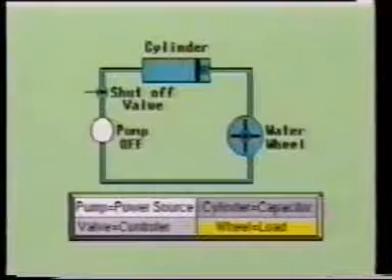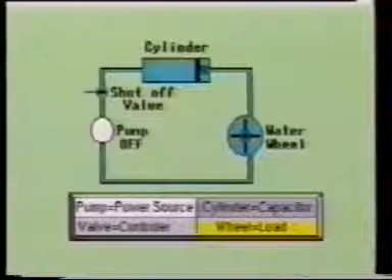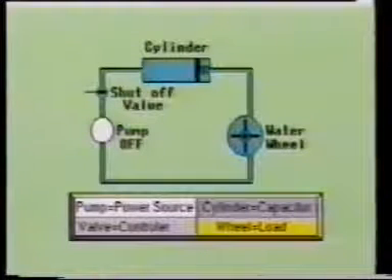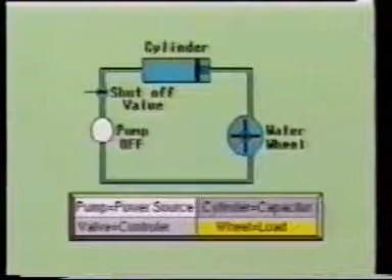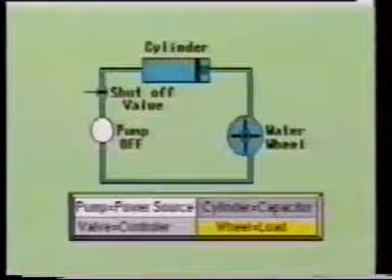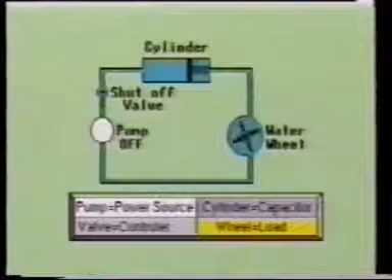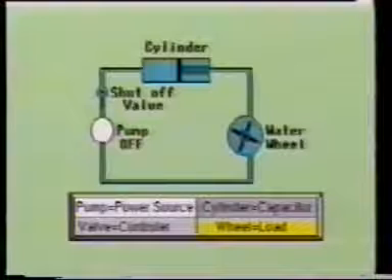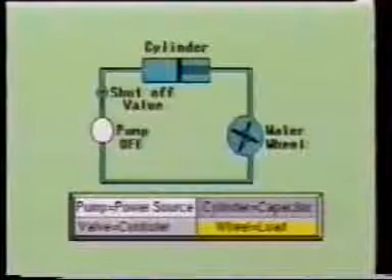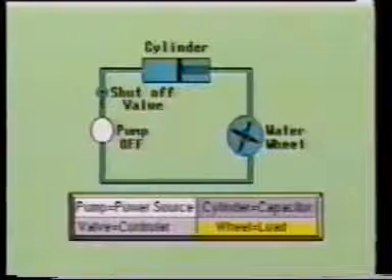Once the cylinder becomes pressurized by the pressure from the pump, the shutoff valve closes and the pump is turned off. This will then cause the cylinder to hold the water pressure. When this happens, the compressed spring in the cylinder will equalize itself and return to its neutral position. As the piston in the cylinder is returning back to its midpoint, its water will flow from the left side of the cylinder, back through the valve and pump, and into the water wheel.